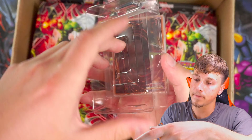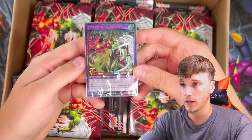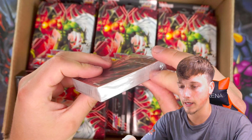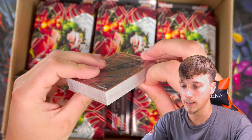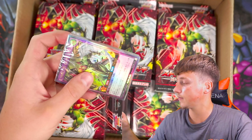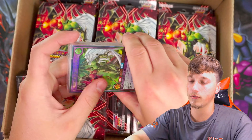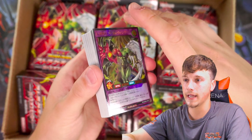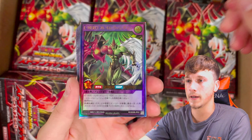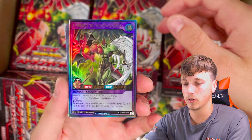Absolutely epic. And the last card could potentially be an Over Rush Rare. So that's Flame Wingman — very glossy. There should be a little pull tab on the right-hand side, so if we just rip that open and go through every card in this deck initially with our first one, and then we can skip to the foils because there are three foils in every deck. Let's check them out. We have Elemental Hero Flame Wingman — that is absolutely gorgeous.